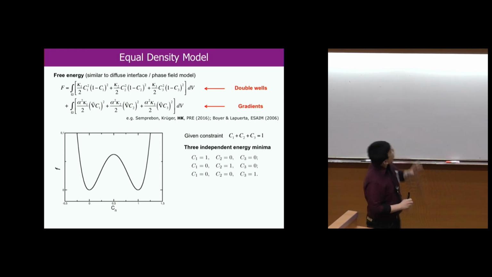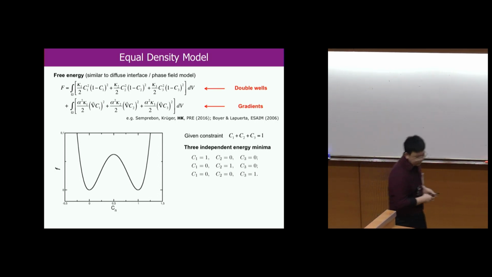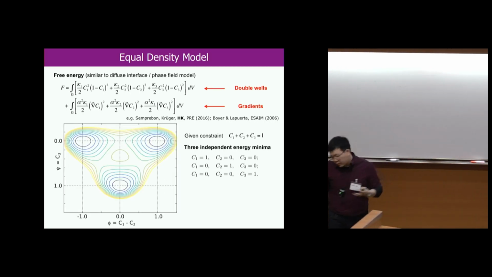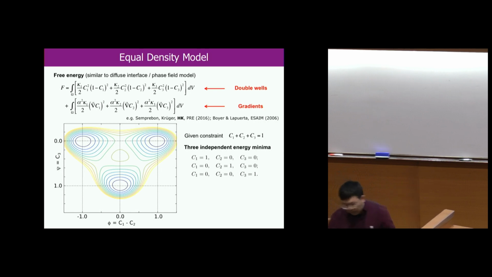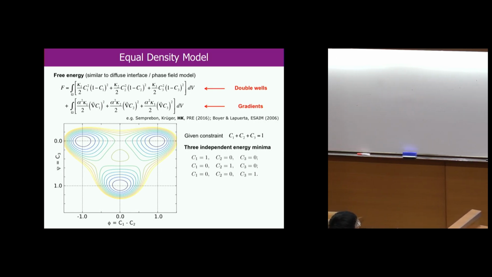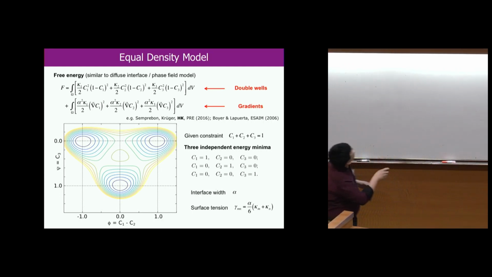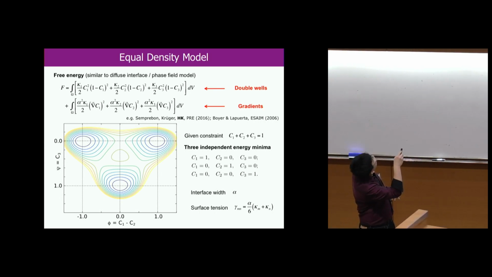Now, I would like to give you a graphical interpretation of this equation, because that will be quite useful later on. If I simply choose 2 order parameters to describe my ternary fluid, in this case phi, which is C1 minus C2, and psi, which is C3, you can think of this equation as an energy landscape where there are 3 minima, and they simply correspond to C1, C2, and C3. The nice thing about this system is that, if you put in the interface width and choose the value of kappa, the surface tension is analytical.